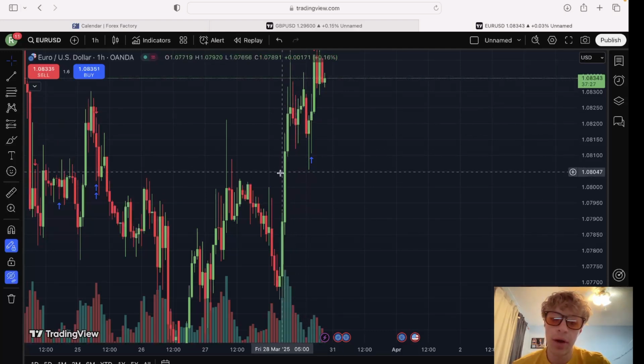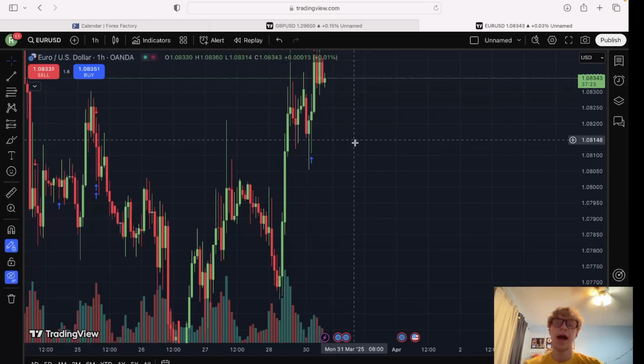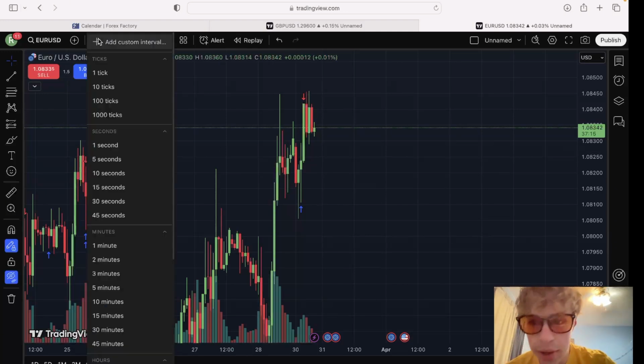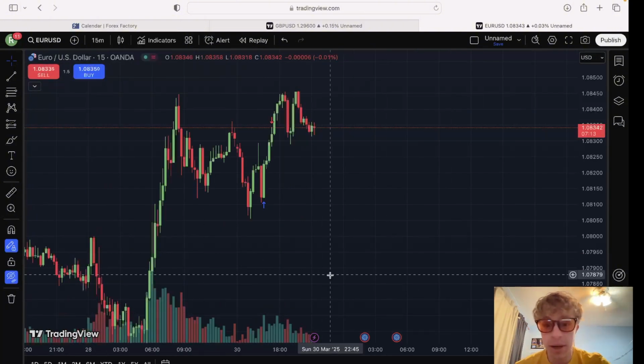What do we see right here? High time frame fair value gap. What do we see once we sweep it? Reactions off. It's almost as if the strategy works. Chat, what do we do next? I'm looking for a 15-minute order block.